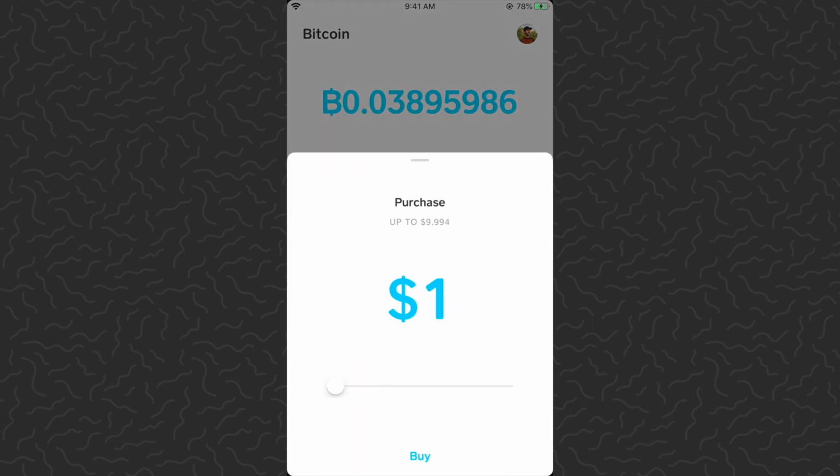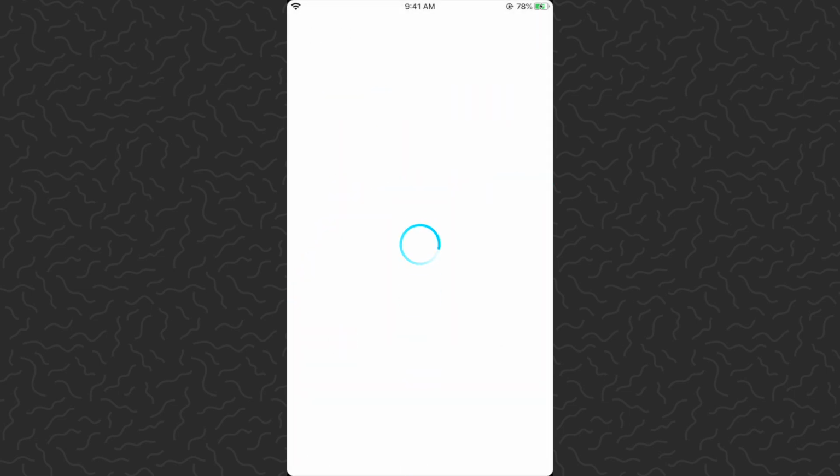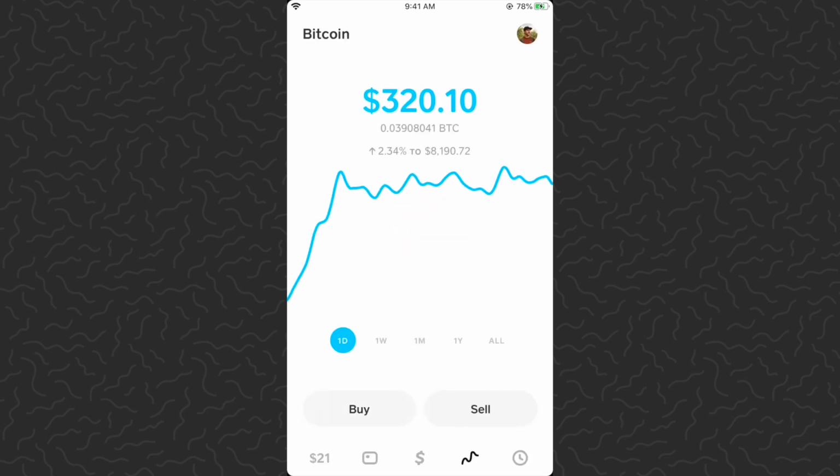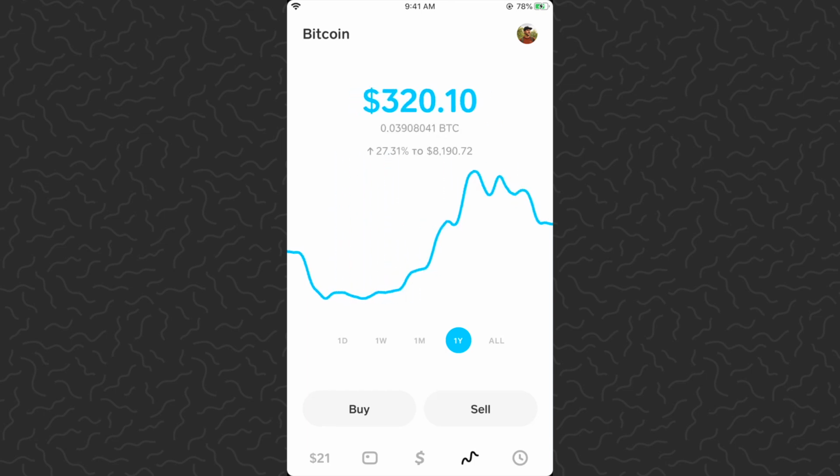Go ahead and buy today's $1 Bitcoin. Confirm. Just like that, we bought today's Bitcoin. Just dollar cost averaging, buying $1 every single day. It's an experiment to see what will happen. Let's go to the 1-year chart. So I've been buying, you know, since this zone right here, I think. Something like 260 days. And I've about 1.25x'd my money.